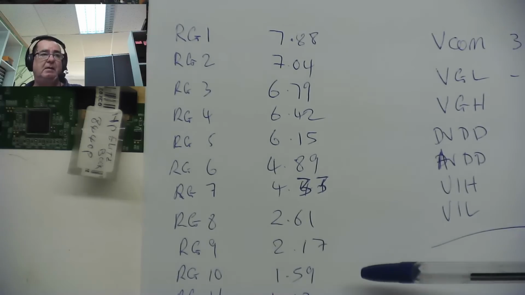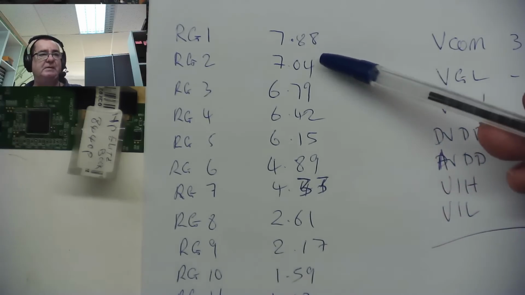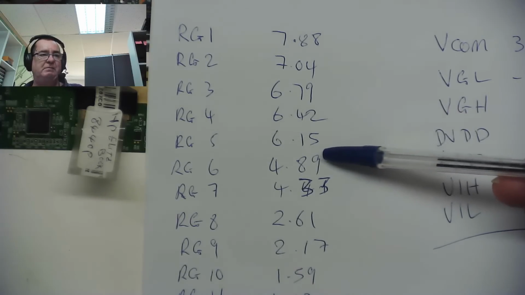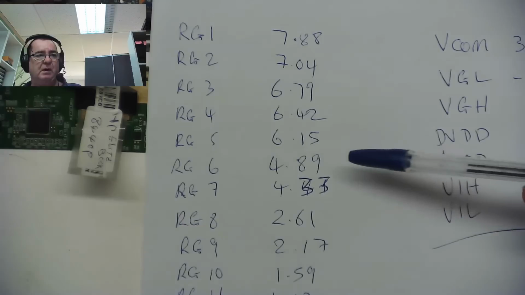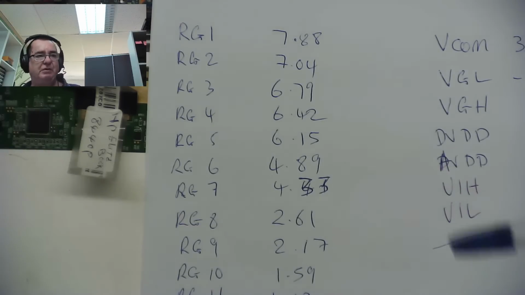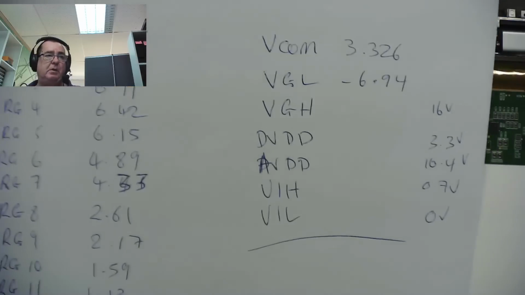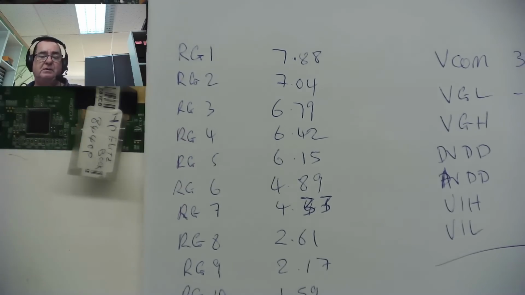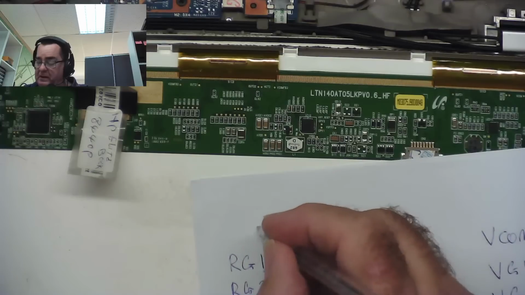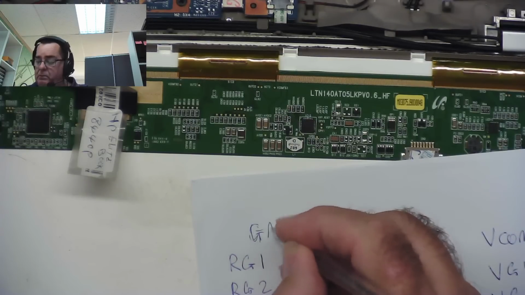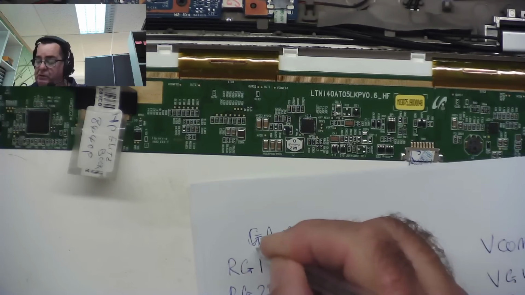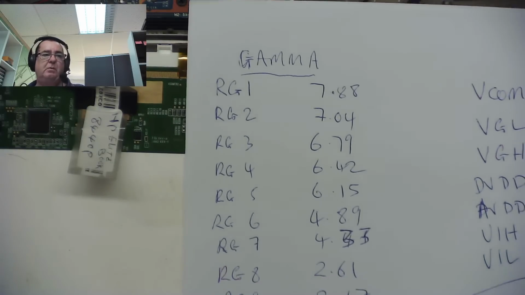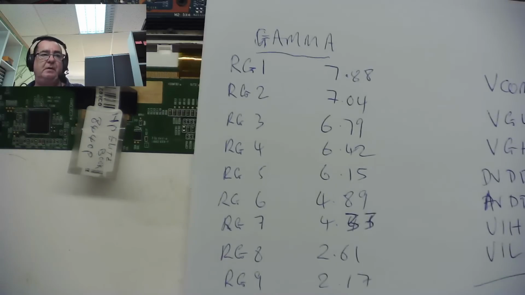If you get a situation where you have 7.88 and 7.88 again, you get a very washed out picture. Or if one of these is reading 12 or something, too high, apart from the fact it might damage the panel, you'll get a washed out picture. I said earlier I would make a note and explain what gamma voltages are, and that's gamma. So when you see a washed out, low contrast picture on a TV, that's quite possibly what it is. And check them.